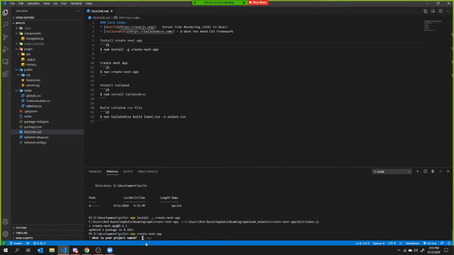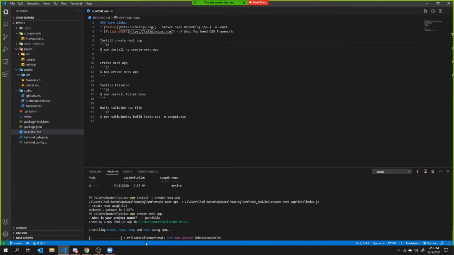I'm just going to call the project portfolio. You call it what you want. Usually you want to call it your specific domain you purchased, so then you know it's specifically that. And if it's a subdomain of whatever, you're going to name it the subdomain as well.